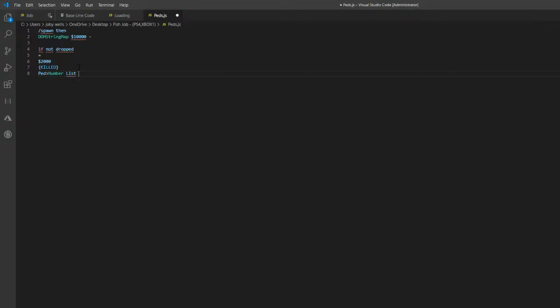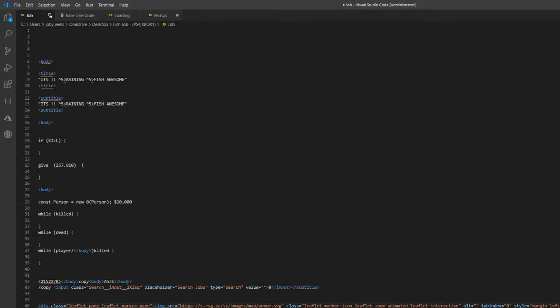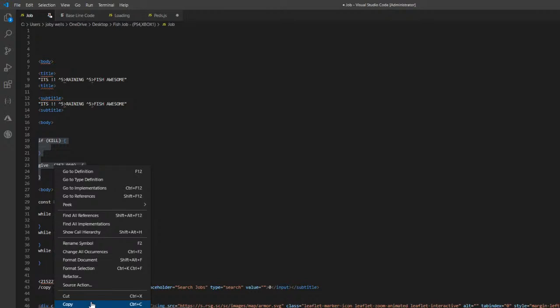And this is where, because this is a fish job, as you can see if we go back to here, scroll up, you can see it's raining fish. So we're going to be doing the fish job for here, for example. You will want to get this to actually work, don't copy the body, do if, killed, give. So we just copy this, please. There we go. Make sure you copy this one line of code as we did earlier on.